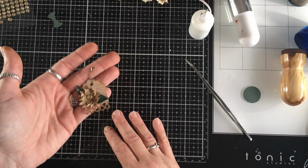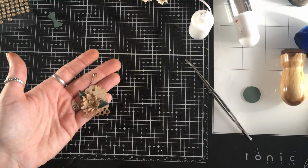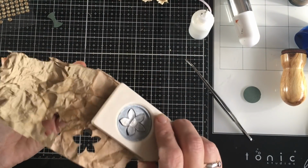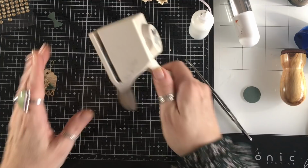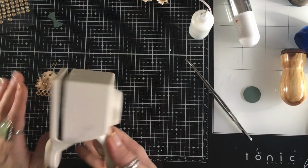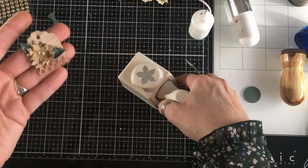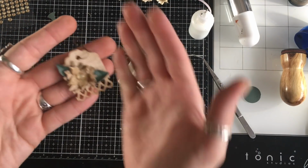Virtually free, because I have already got this punch. I'm going to have to drop it, just bear with me. There we go. It's because we already have the punch. I'm using something I haven't used for a long time.